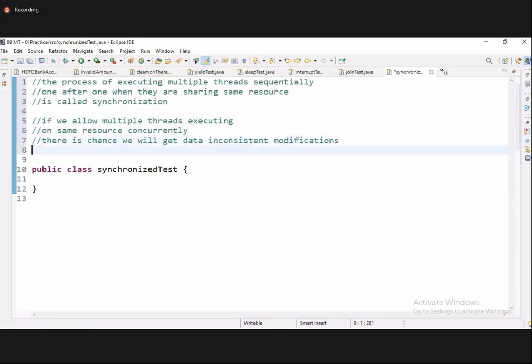Data inconsistent modifications, we will get wrong results. Are you catching my point?